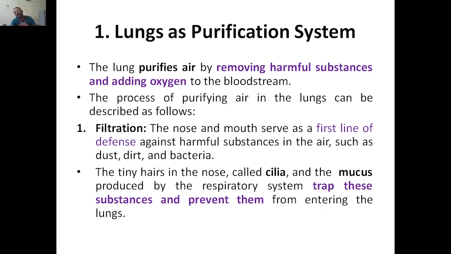Lungs are one of the major organs of our body, where we take in the air. Whatever air we intake, it is not just oxygen. You might have a wrong conception that we inhale only oxygen. No, the nose cannot filter only oxygen. It doesn't have any filtration system here. So the nose will take in whatever air is surrounding us, whatever air is there in the environment.